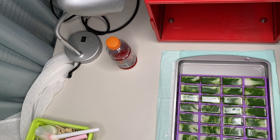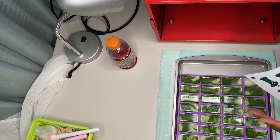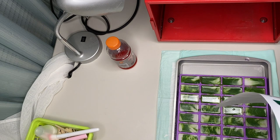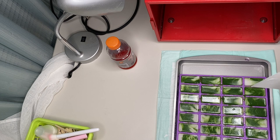And you can put these on one of two ways, okay? I printed this out using my inkjet printer, and I used some adhesive white paper, and I allowed my Silhouette to cut it. So each one is actually the same cut. You can either peel it with your hand, or you can peel it with just a pair of tweezers. And I think I still have some of that gold stuff on here.